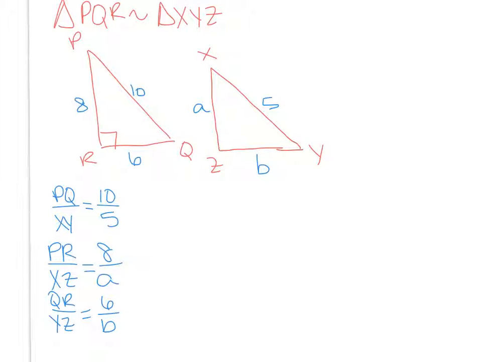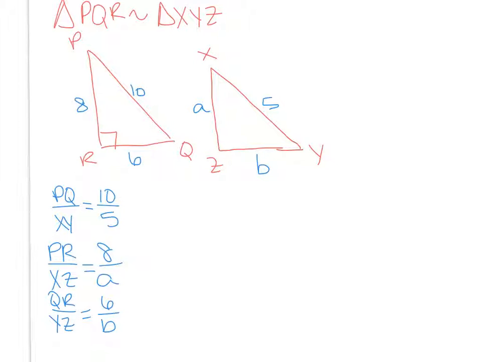You have everything worked out. You have everything set up before you. Now what I need to do is I need to figure out what this is. I need to figure out what this is. Remember that first thing that I told you up there? What do I know about all of these fractions, all of these ratios? They're equal. They are equal. So once you do this, you should have a ratio where you have both of the values.